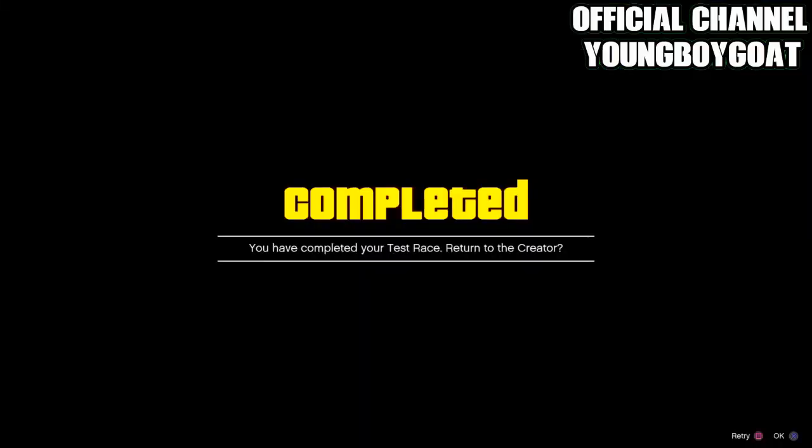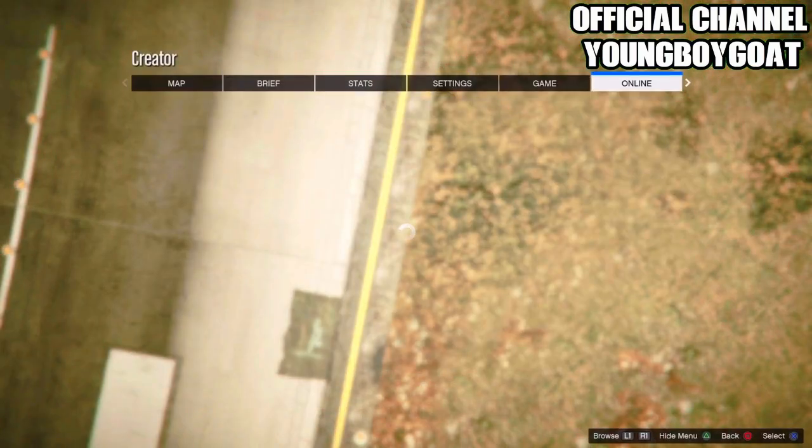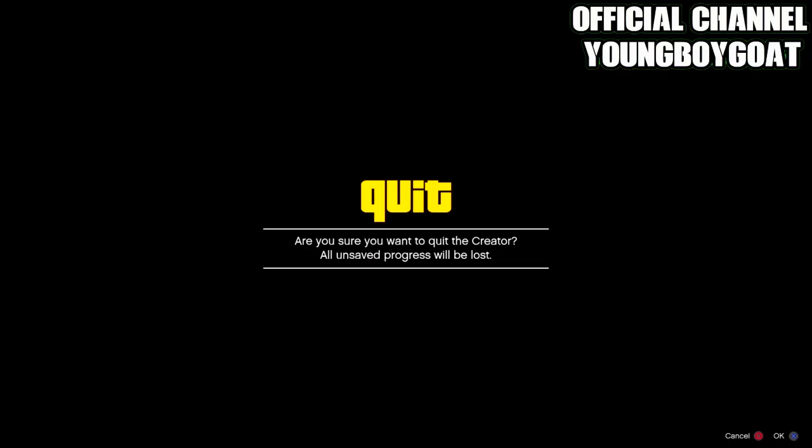So once you guys are done with the race, it's gonna give you this alert. Just click X or A if you're on Xbox. Then click pause, head over to online, and then go down to choose character.